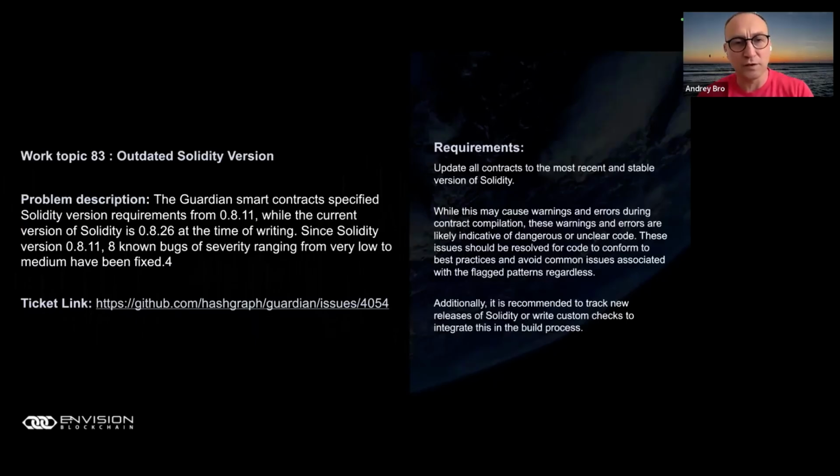Yeah, outdated Solidity version is another item on the agenda there. Solidity is the language that is used to define smart contracts that we deploy on Hedera, and outdated versions. There are two aspects of this. One, a potentially outdated Solidity version may contain vulnerabilities and maybe it's less supported, but the risk, in my opinion, is quite low on this because it's not the Solidity version that matters quite as much as the actual implementation on chain and the conservative implementation of the smart contracts itself in the language.